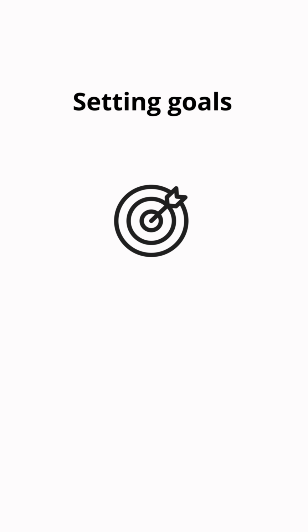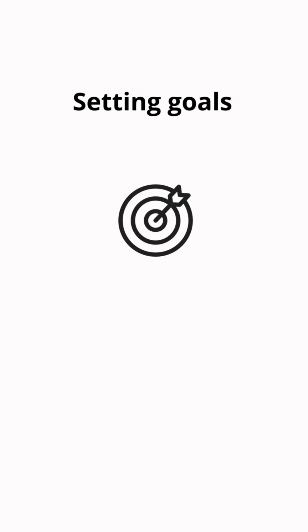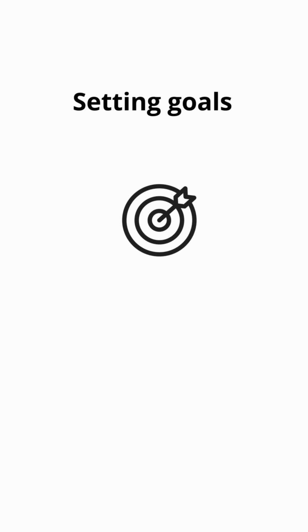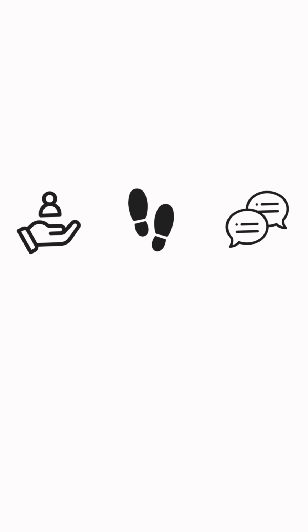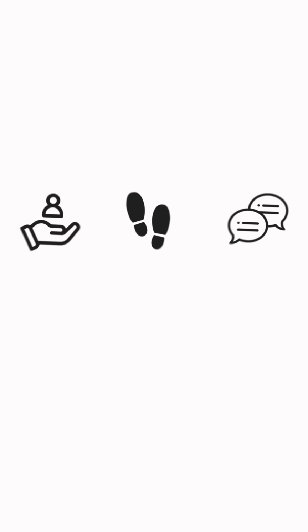Setting goals. The first step is to set your goals. Ask yourself, what do you want to achieve through social media? Be clear on the purpose of your social presence. Whether it's customer service, driving footfall, or greater interaction with your customer base, make sure you know what you want to get out of your efforts on social media and, crucially, how you'll measure success.